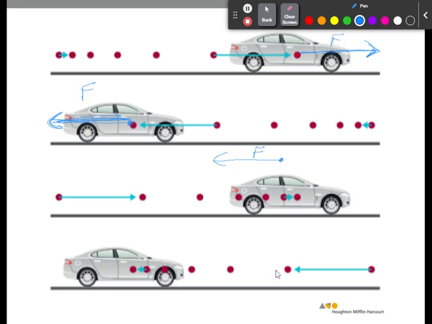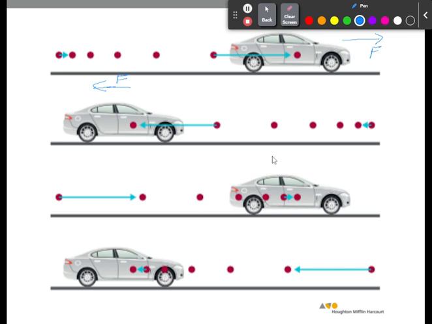And on the bottom drawing, we see a car speeding up. Actually, I'm sorry, I messed up on the second one. Okay, so on the first one, let's do that again. On the first one, we see a car speeding up, so the force is acting in a positive direction. On the second one, the velocity vectors are in the negative direction, so that means it's speeding up in reverse. It's speeding up in reverse, so it has a net force pushing it backward.